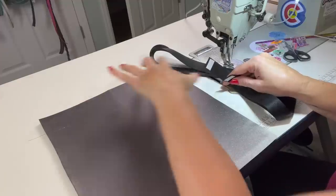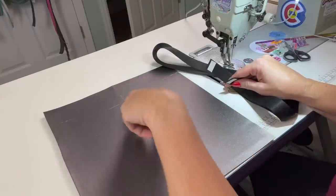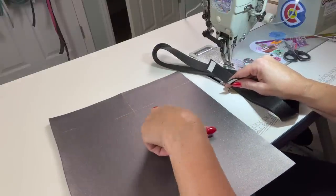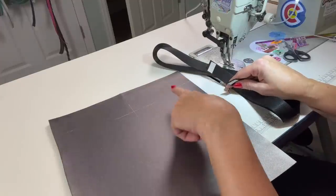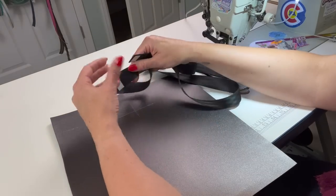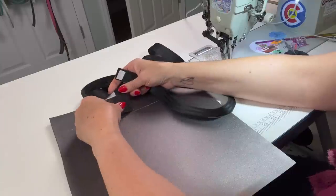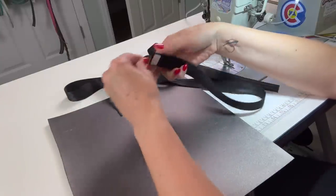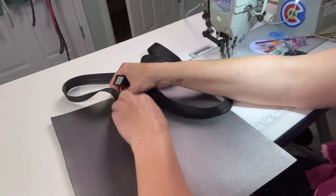All right, so next we are going to attach our straps and handle and everything to our back piece. Make sure you have it laying the correct way width and height wise. I have marked my center. I marked my strap placement here and handle placement. And this one is my strap anchor placement. So I am just using webbing for my bag. So I am going to stick that along this center line here. And I do actually like to do mine at a slight angle.